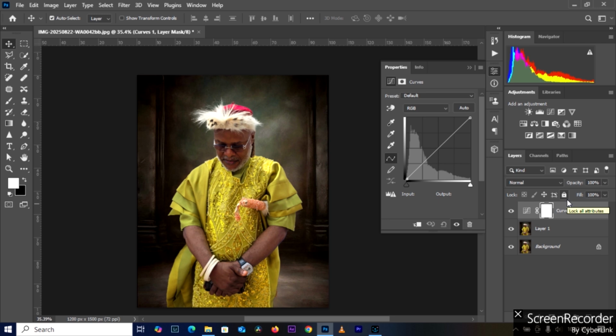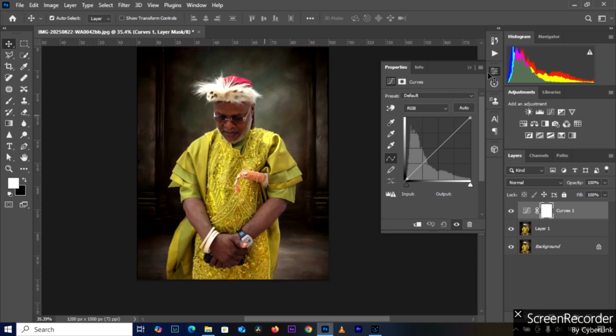Now, I also made us understand that the curve adjustment layer is always a diagonal line in form of a graph, which you can see here. You see the graph sheet, you can see it here. This one represents the diagonal line in form of a graph. So now let's dive into using this in your photo editing.